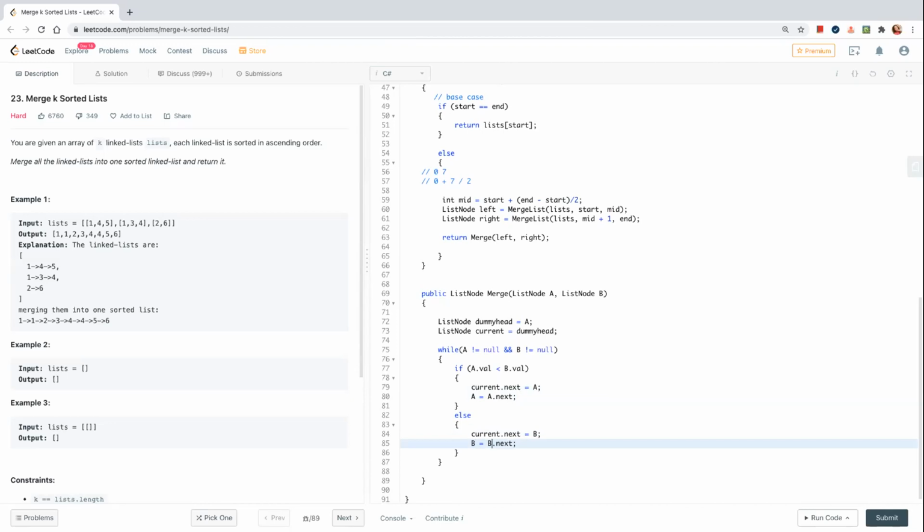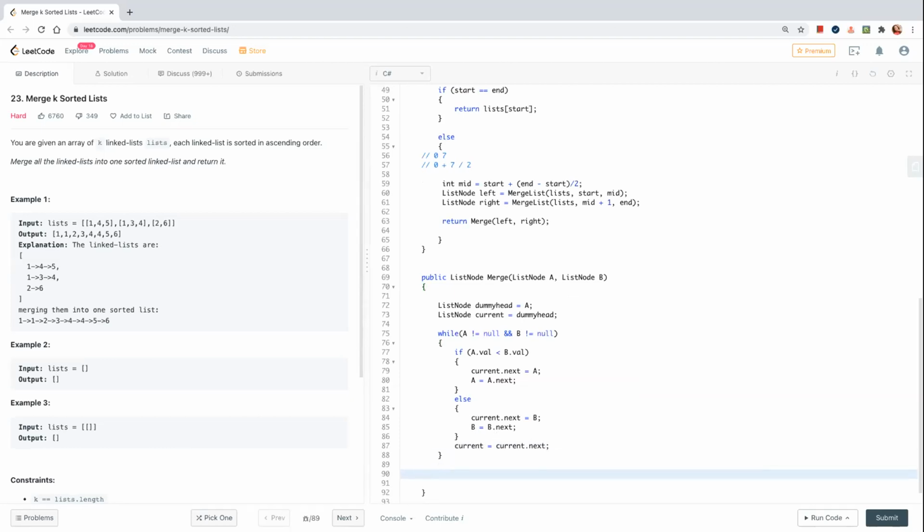So we're traversing both lists, and okay. But what if we already finished with one of them? Okay, and also I need to move the current pointer. So if we already finished with one of them, but the other still has some nodes remaining in the list, we need to add them.